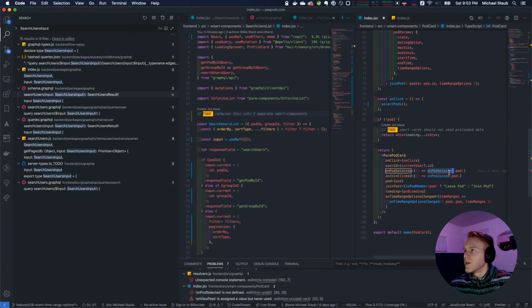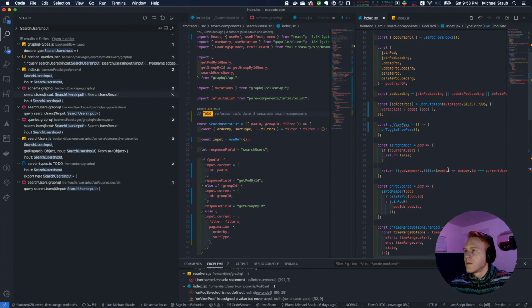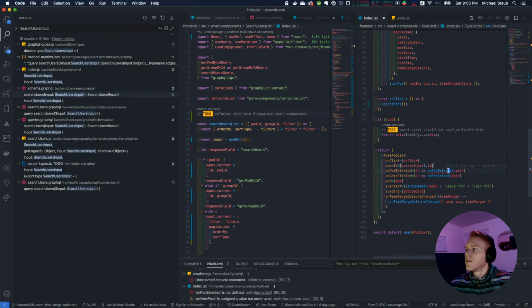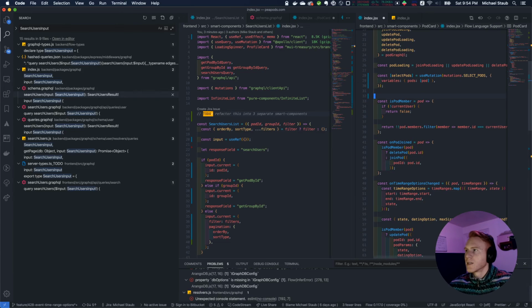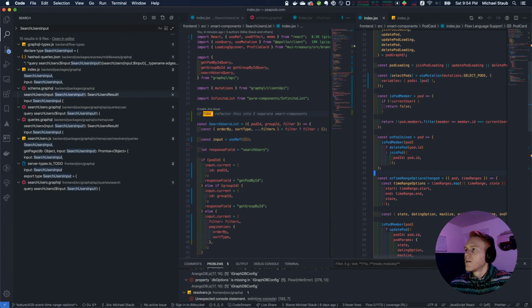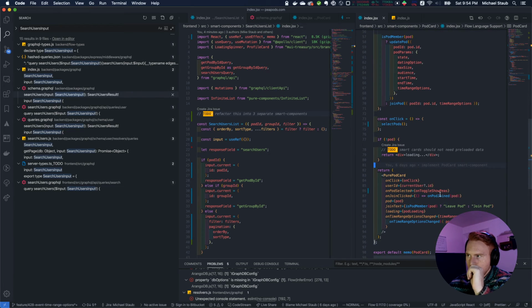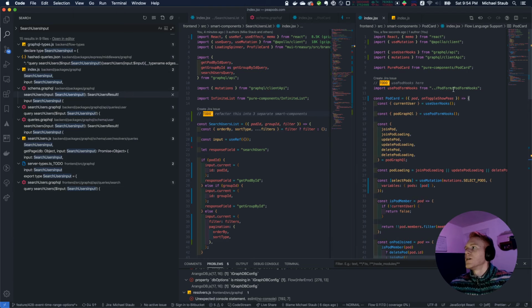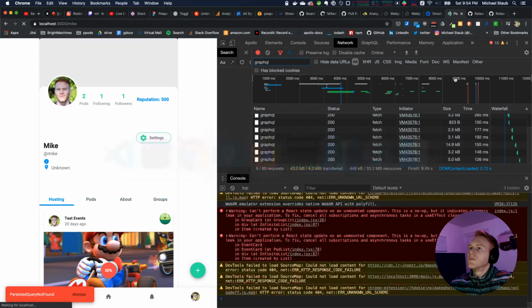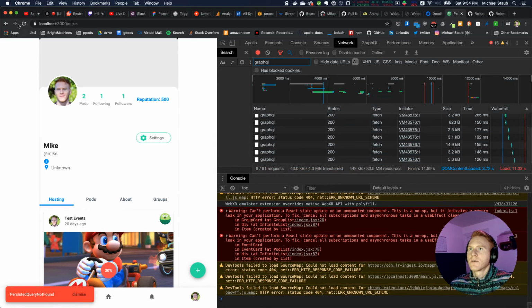And we can do this. Toggle. So we can get rid of this. I didn't want to conflate those two things. So this is the pod card. Make sure that still works.